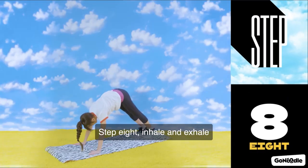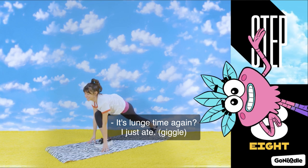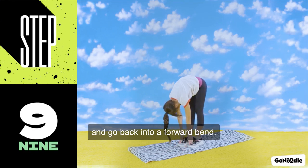Step 8, inhale and exhale as you bring your left knee forward back into a lunge. It's lunge time again? I just ate! Step 9, bring your right foot forward to meet your left and go back into a forward bend.